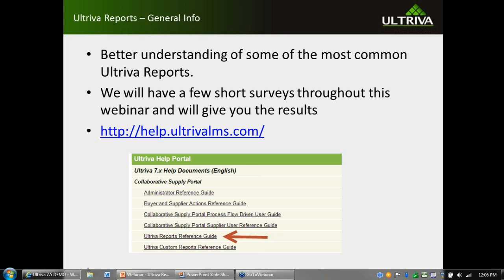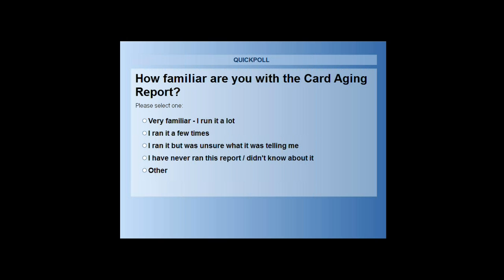All right, I've got one more question for you, please. We'll launch this one. So the card aging report. How familiar are you with that, if any? Got some votes coming in. Looks like over half the people have voted. Give it about 10 more seconds here.